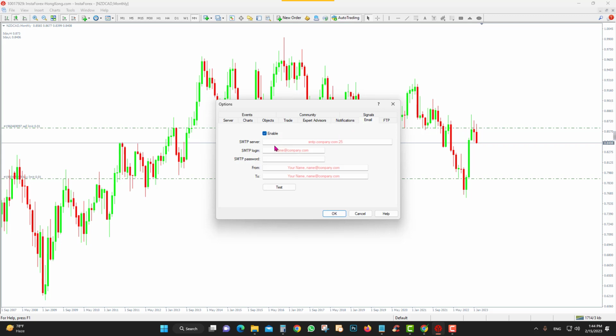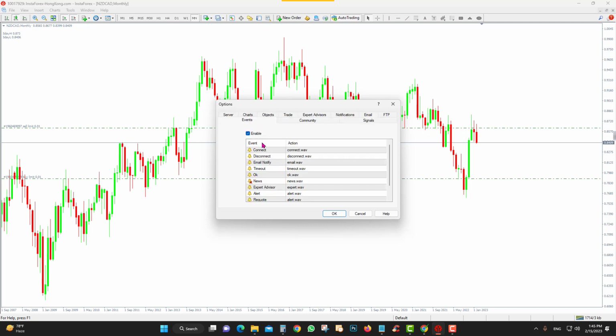This is the enable SMTP server. If you have a special SMTP server, you can put in the server details here, the server login, your password, your email address, and then you can test your email. But usually we don't need that one. Okay, that is all.